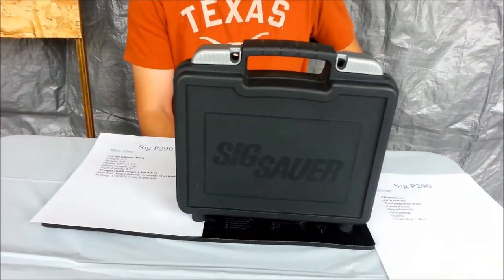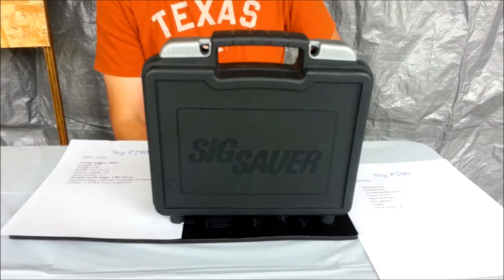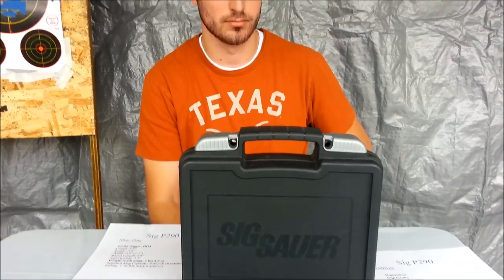Today, what we've got coming at you is the SIG Sauer P290. It's SIG's newer incarnation of a pocket pistol. So we've got Jeremy giving you a rundown on the basics here. What do you got for us?